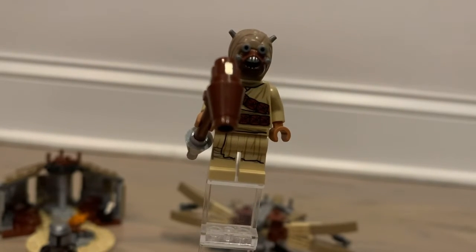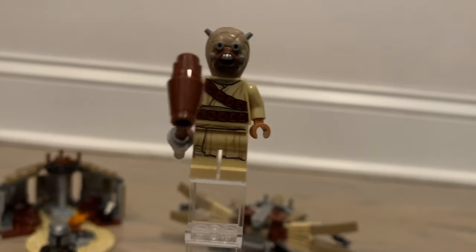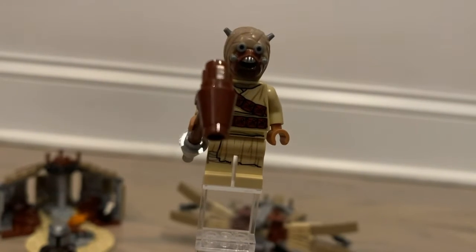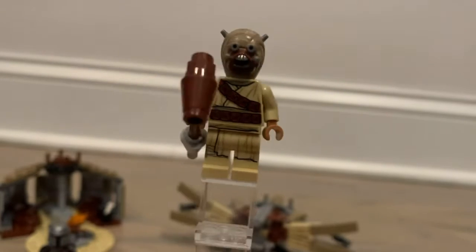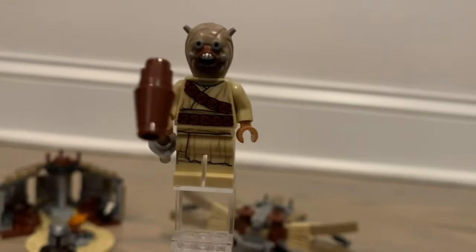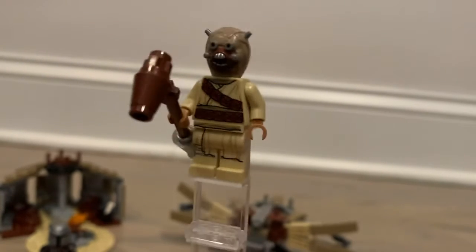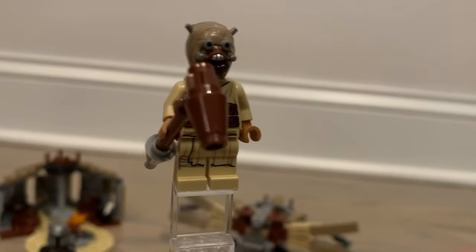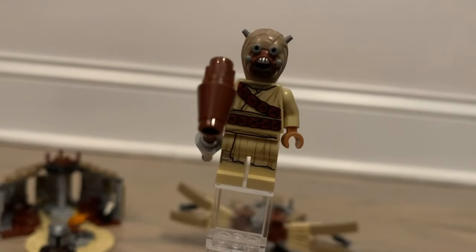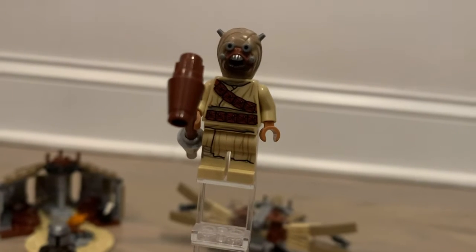The head mold is phenomenal, and the printing is really good. I don't know if Lego really ever needs to upgrade these guys because they're basically perfect. If Lego starts integrating arm printing into sets more, they could do arm printing for these guys, but I don't know. I just think this guy's really good and he's basically perfect. So let's move on to the next minifigure.